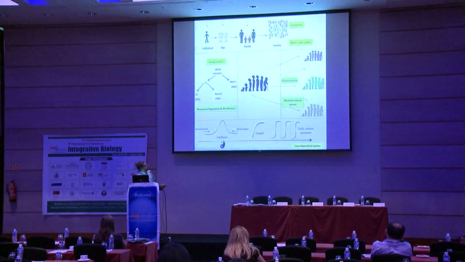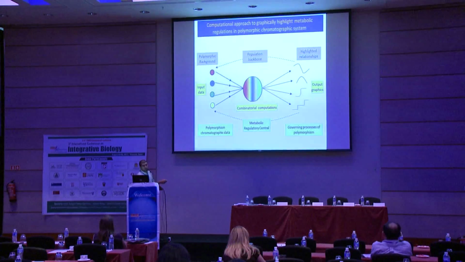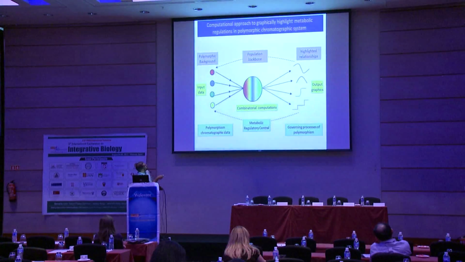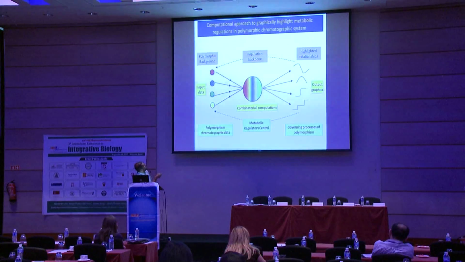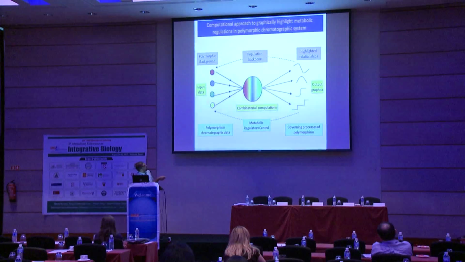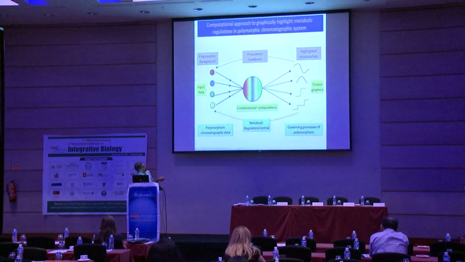During my conference, I will present to you a new computational approach taking into account these four integrative aspects. The new computational approach starts from a highly noisy data set, which is initially classified into different phenotypes. Then, variability within and between phenotypes is statistically combined to converge to a deep population backbone, from which polymorphism regulating mechanisms can be graphically highlighted.